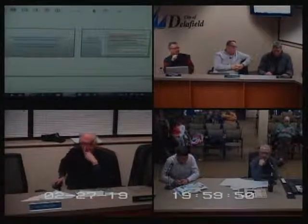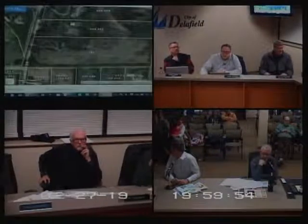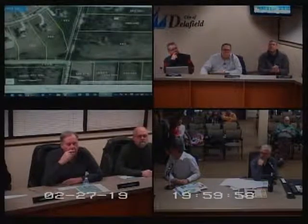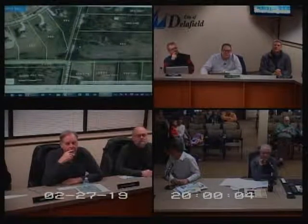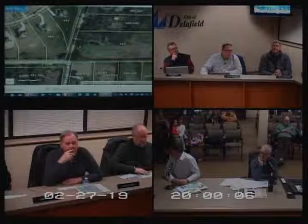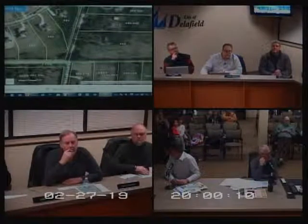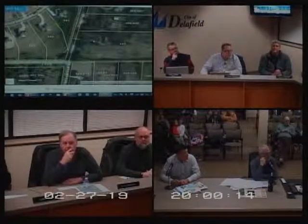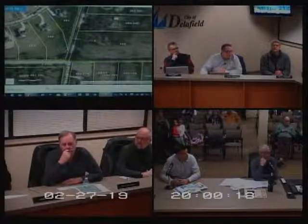Where is Price Road in relation to this property? It's not directly across, but it is fairly close. It's just close enough to complicate things. Right here is Price Road. Okay, so it's down, okay. It's right at the corner, and you need at least 150 feet separation between driveways, or between intersections, which I'm assuming would fall somewhere in here. What we don't know is whether or not then that resulting lot north of it could be maintained as a legal lot. We haven't seen any documents for us to evaluate in that regard.